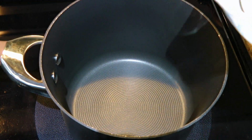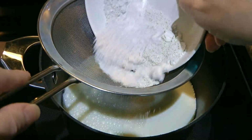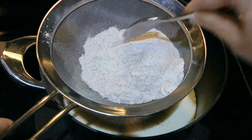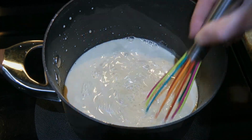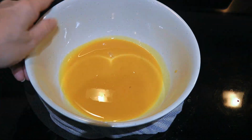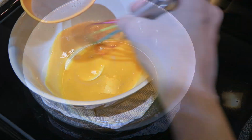Alright, so in a medium saucepan over medium heat, we'll add milk. And then, using a fine sieve, we'll sift our cornstarch mixture. Doing this step will prevent getting lumps in the chocolate pudding. We'll whisk the ingredients and bring the mixture until it just starts to simmer. While it's getting warmer, we'll make some sort of a donut with a dish towel. This is a great trick for tempering the eggs, especially when you work by yourself. It makes it stable. And yes, I changed my bowl.